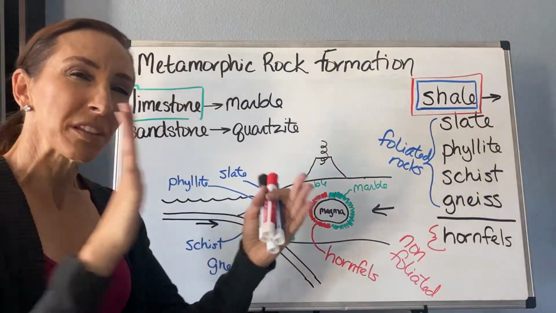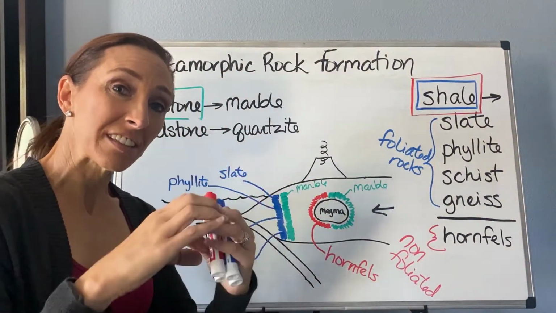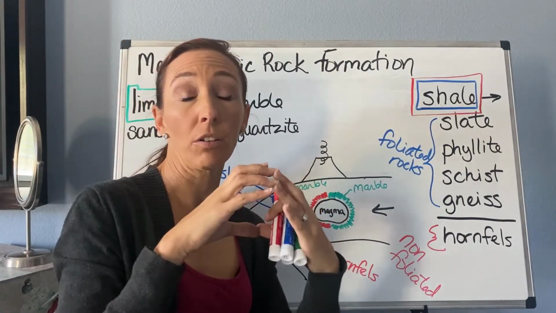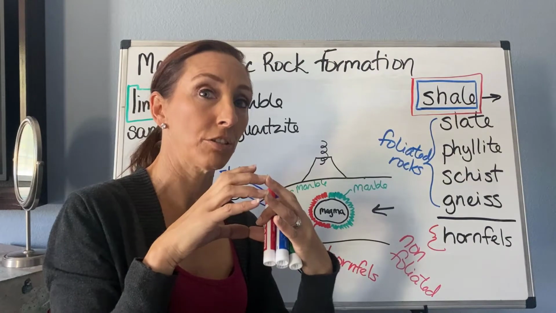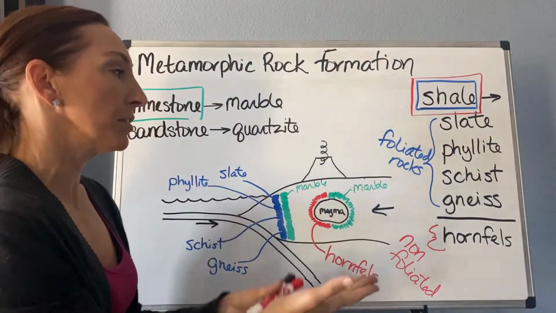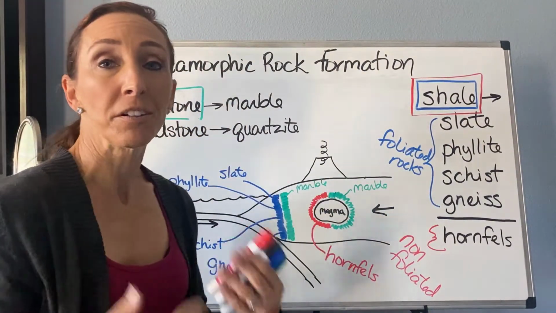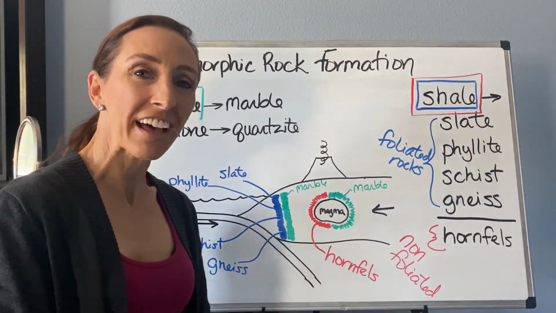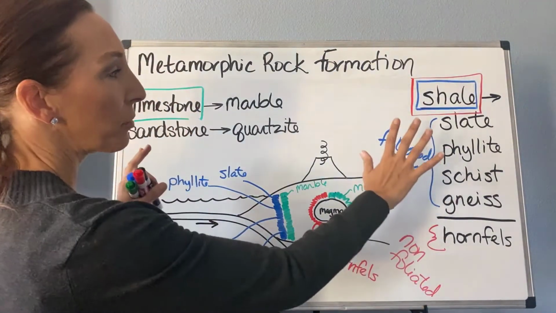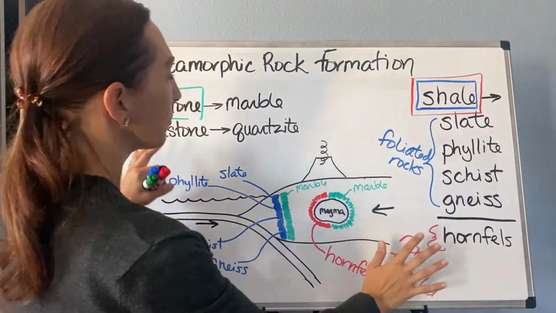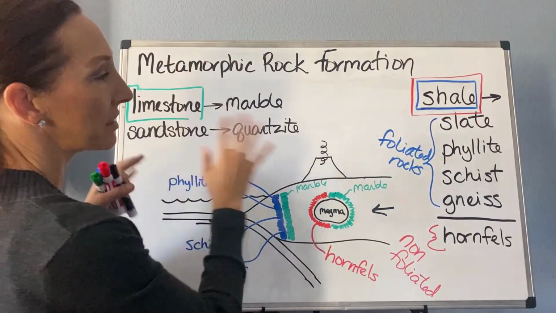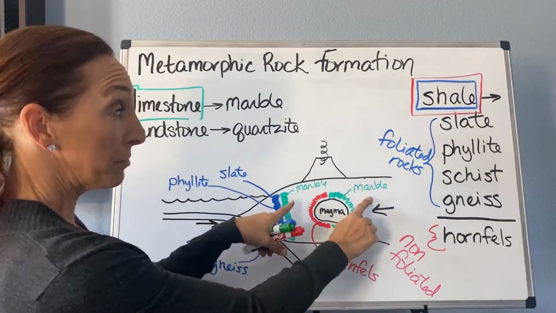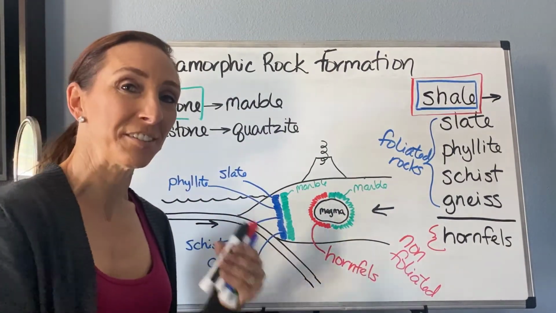And so even if you really squeeze them in one direction, they're still going to produce grains that are what we call equant, so kind of equal in all directions, equant in shape. And so you aren't going to get some different rock. You're just going to get a marble that looks just like the marble that's over here. So hopefully that helps you to understand how we take our foliated, non-foliated rocks and our limestone and sandstone and how we convert those and how we can get different rocks, or sometimes the marble, the same rock in two different settings.